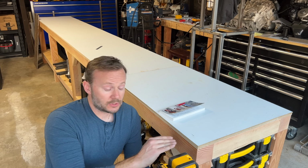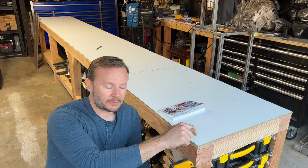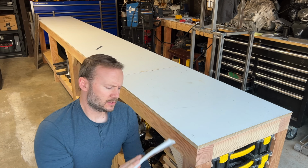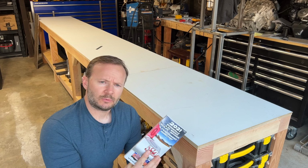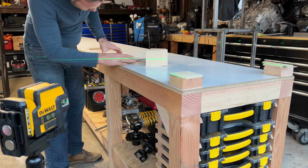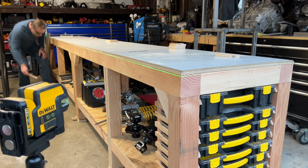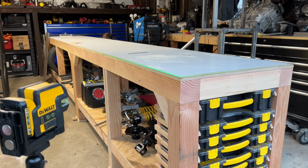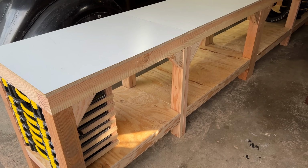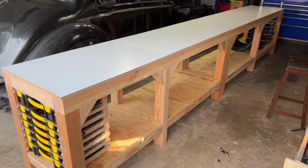So with the laser just above the top of the table, I can go around to each leg and measure the distance from the top of the table to the laser. I'll just use this book here. This is, what is this? Land Speed Racing Rules for Bonneville and El Mirage, whatever, I just had it lying around. So once I know that distance, I can take shims, wooden shims, and stick them under each foot to make sure the top of the table is flat and level. And there it is, a 15-foot long, 2-foot wide workbench for reasons that nobody knows.